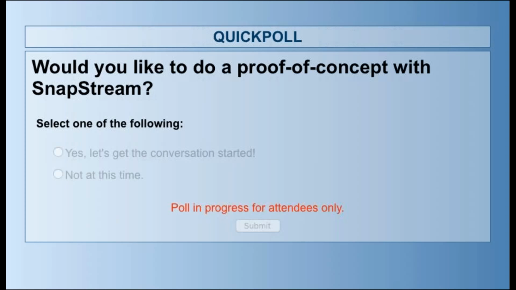And lastly, we do offer a proof of concept that's pretty straightforward. It entails getting hardware in your environment, seeing how it plays out, taking it for a test drive, so to speak. If you're interested in that, please respond accordingly. There is a very simple form that I can send you. We typically do our POCs for about 30 days. We help with everything in terms of the configuration, working with you on getting it up and running, determining a good strategy for evaluation, etc.